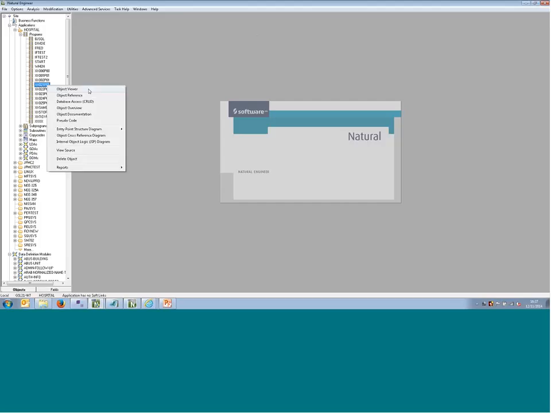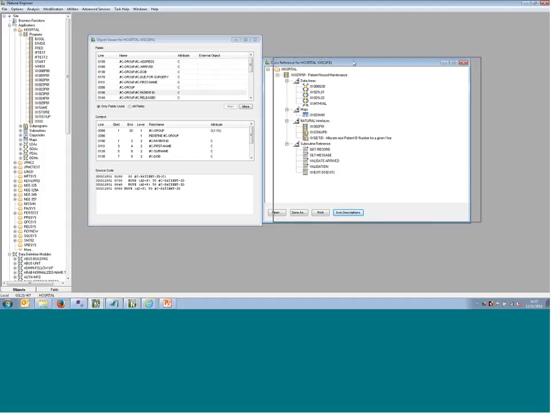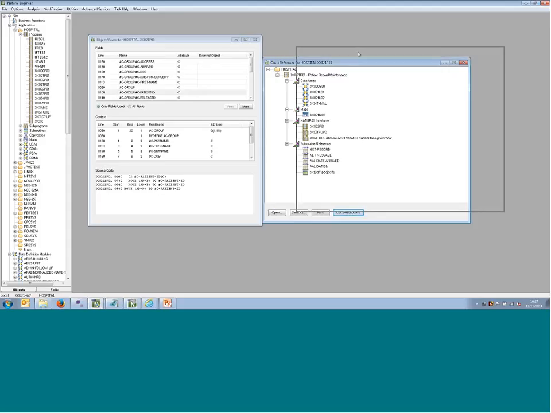So what I'm going to do now is pick 21P01 and go through some of the functions of Natural Engineer so you can see the information that you get. This is just immediately after extract and load. We haven't done anything special here. I've picked a field. You can see the context in the middle box, and you can see how that field is being used in the application. And over here we have something called the tree view.